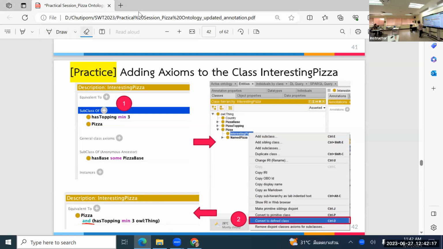With the equivalent class expression, you are defining a so-called defined class. That means you are giving necessary and sufficient conditions of some defined class. You are defining a class based on a definition.